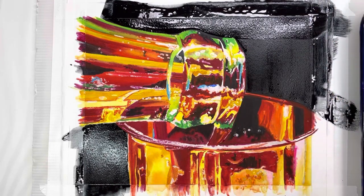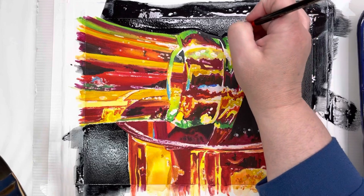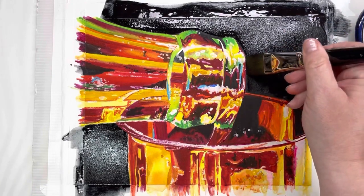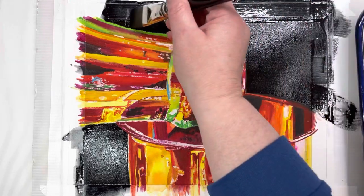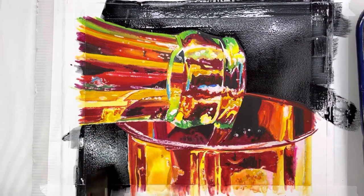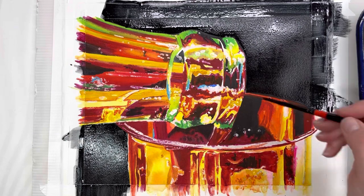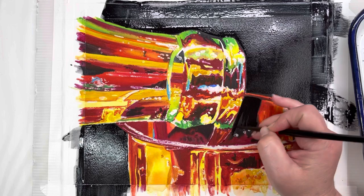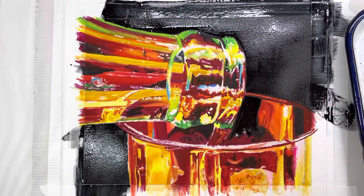Oops, see, I lost my nice pretty bit there. So we're gonna go in with our round brush. Got to keep that rounded. All right, and then we're going to make sure our darks in here are matching that background color. So go in and saturate any dark areas that aren't quite where they need to be.